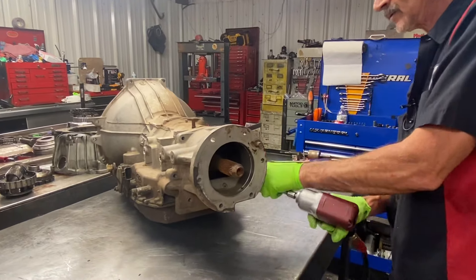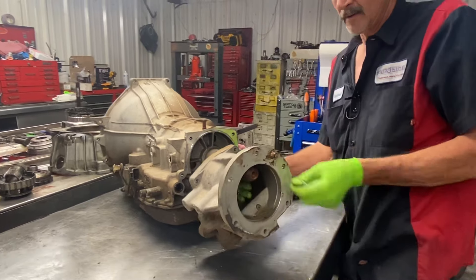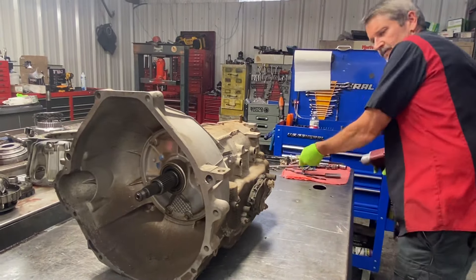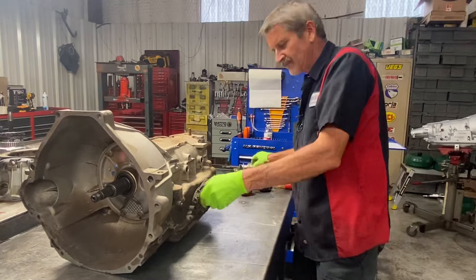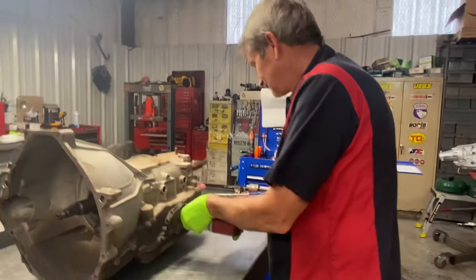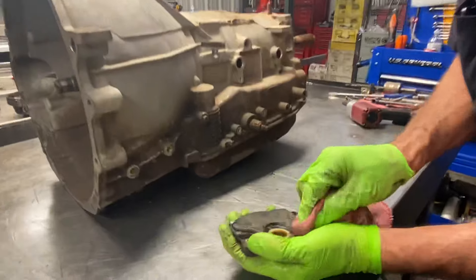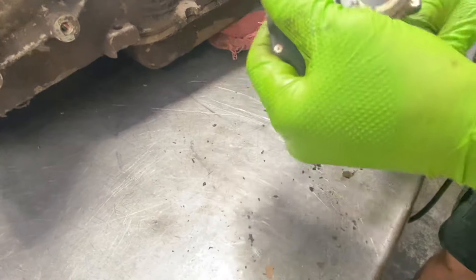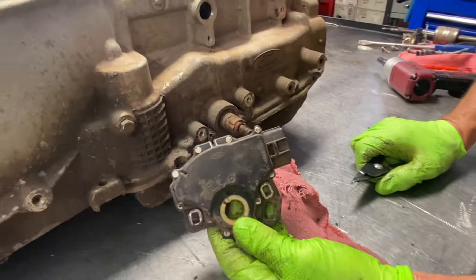Now this is a four-wheel drive, you can tell of course. We've got a nice adapter there we can save — save a customer some money if he ever comes in with a broken one. We have a river a few miles out of town so four-wheel drive stuff around here gets abused quite a bit. Now we have a neutral safety switch. When you go to put this back on, you put your lever in neutral, line that mark up, click click — line those two up and that's how it goes. Pretty simple.